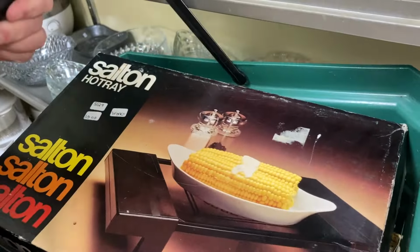And then, of course, there was that food warmer thing still in the box. I actually have the same one, but it's a bigger size that my grandma had given me. She got it for a gift and never ever used it, but she kept it because that's just how people were if someone gave them something. I think she just had it in her attic. But yeah, I kept seeing a lot. And then up here we've got that.